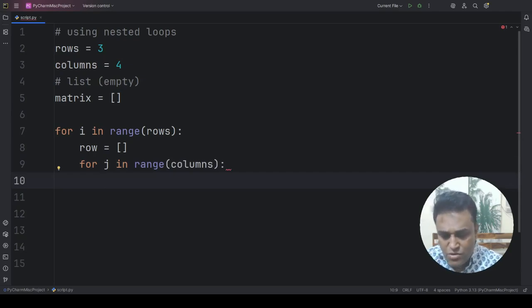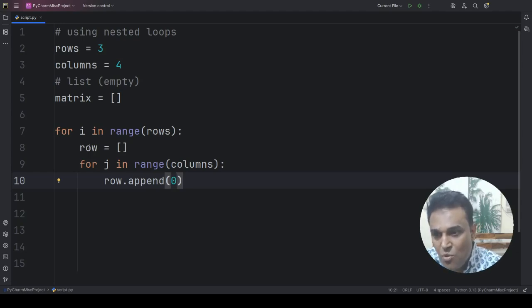Then what I need to do over here is I'm just going to store the value 0. How we can do that? We can do it this way: row dot append and 0. So I'm just entering the value 0 in the innermost loop.